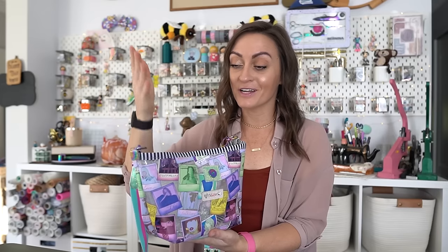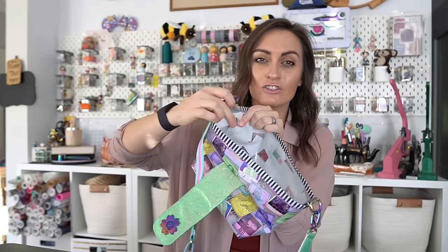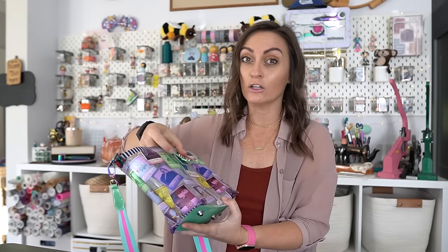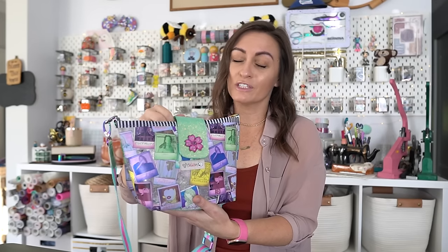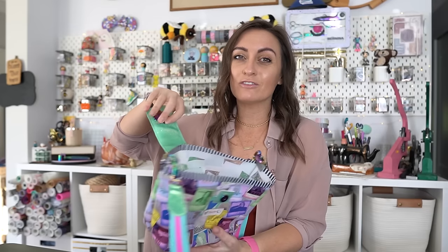We love French seams. For those of you who have seen the grocery tote tutorial on the channel, French seams are wonderful. However, we're doing a French seam with clear vinyl, which is beautiful because it keeps it nice and soft, pretty, and supple. But those layers in my machine did not get along at all. So I debated: should we power through it, or should we just change it in today's tutorial? I think we're going to do another option — some binding to bind those side seams, just to make it a little bit easier on my machine.